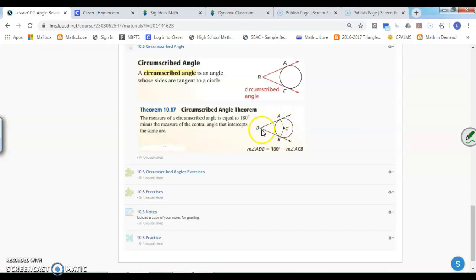So in this kite, to find angle D, what you're going to do is subtract the measure of this angle, which is directly across angle D, from 180. So think of it in terms of quadrilaterals because it makes it easier. Why is it true? Because if this is a radius and that's a tangent, that's perpendicular, so that's 90 degrees. This must also be 90 degrees. So 90 plus 90 is 180. Take it away from 360, and that means you have 180 left. So if you want to find this angle and you know the central angle, then just subtract that from 180.